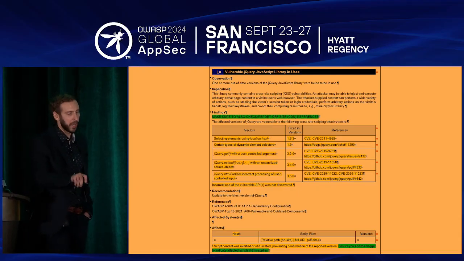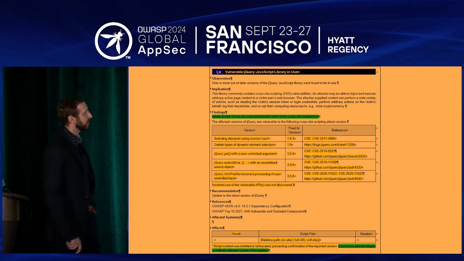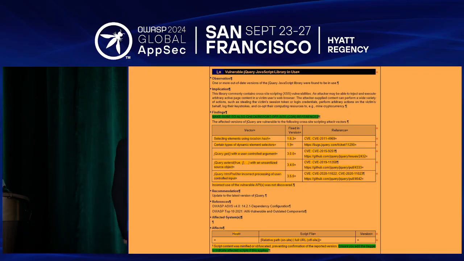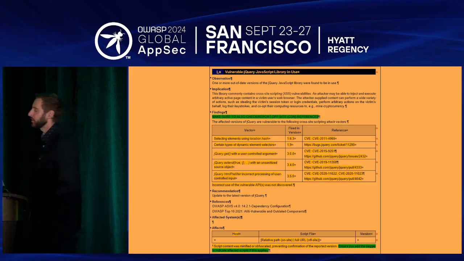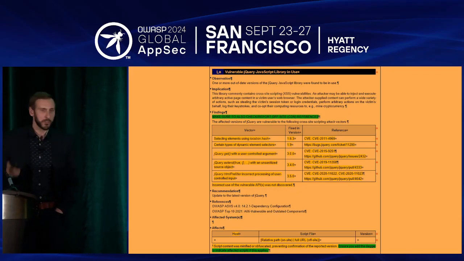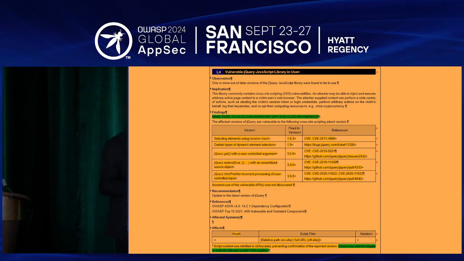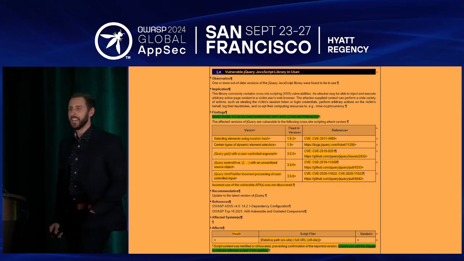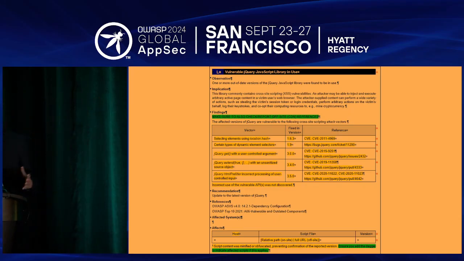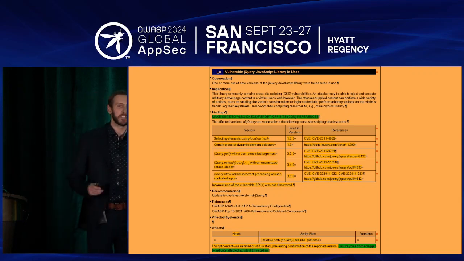And all of this stuff, I'd like to call out the references section. You can see there are just a couple of references here. There's a reference to the OWASP ASVS, and there's also a reference to the OWASP Top 10. Those standards change. Those standards are not going to stay the same forever. And so just one of the many tasks that's a huge headache with this system that we have is going through all these findings and updating them.